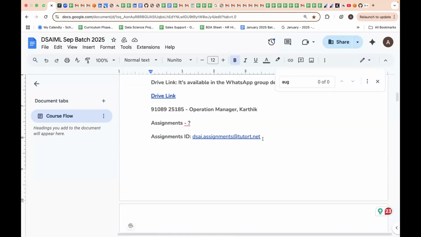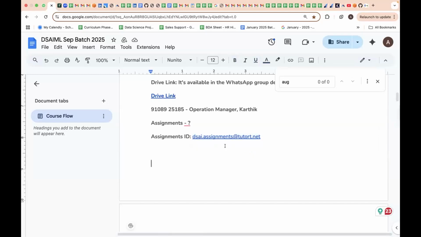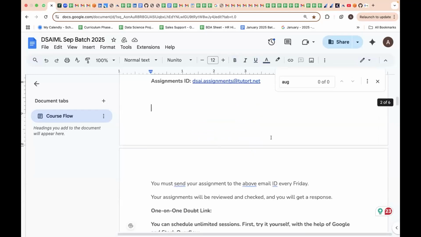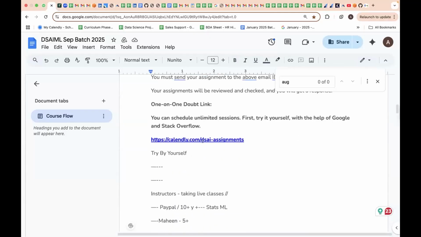Every week you will get assignments. You have to complete them and send them to this mail ID. Your assignments will be reviewed and you will get the feedback. And this is the calendar link, where if you have any doubt regarding assignments, you can book one-on-one sessions with your personal teaching assistant.